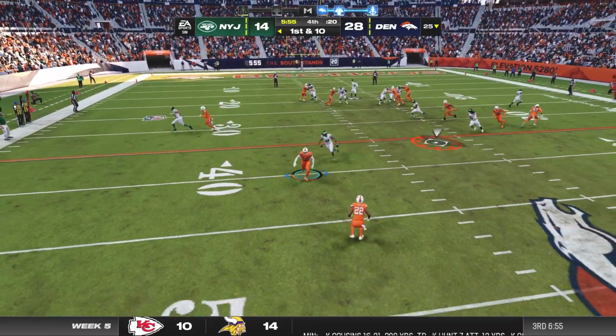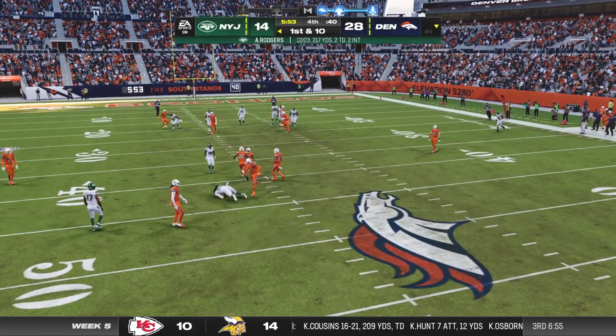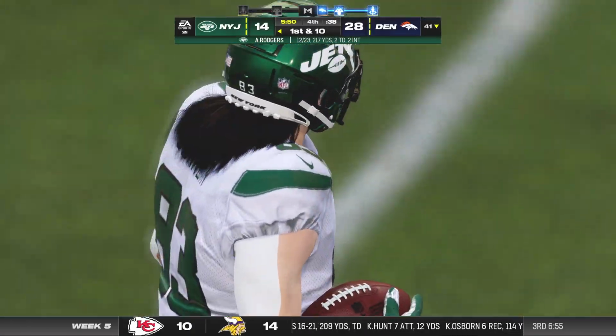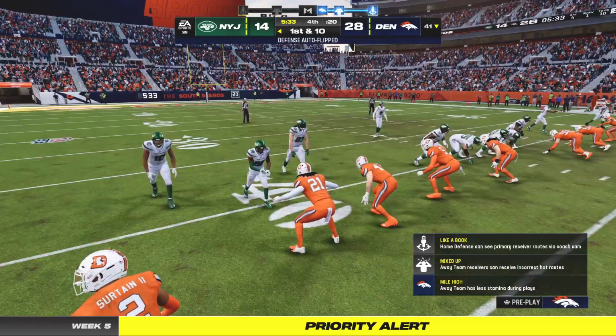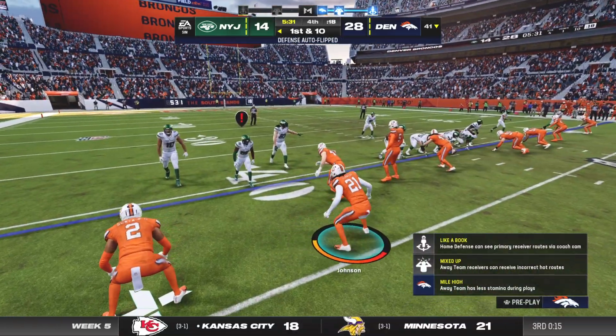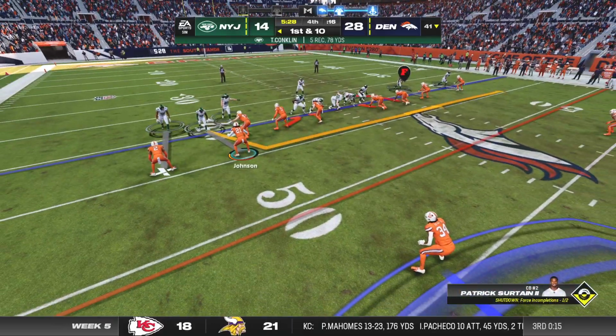On 1st and 10, here's Rodgers. And he's got him. Got his man on the end route. Complete. And they get him down, but not before he takes it across the 40-yard line. One play has him up past the 40 already, and another 1st and 10.